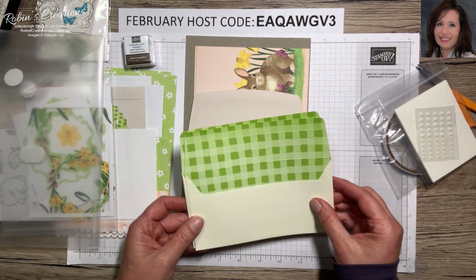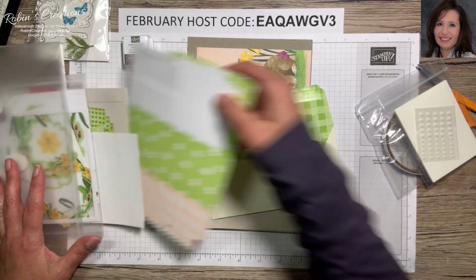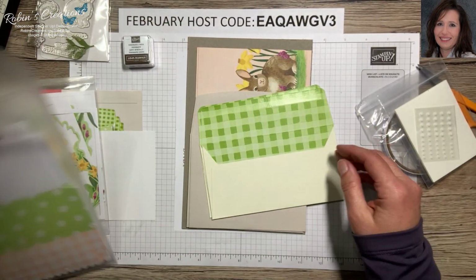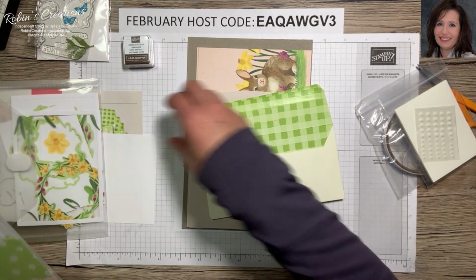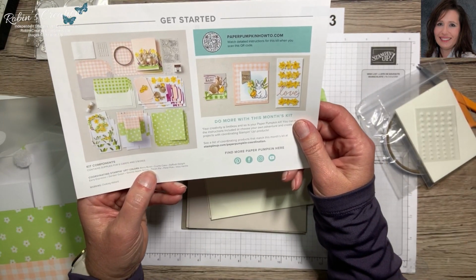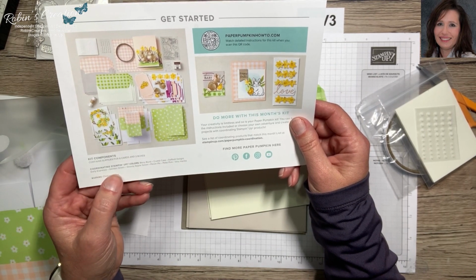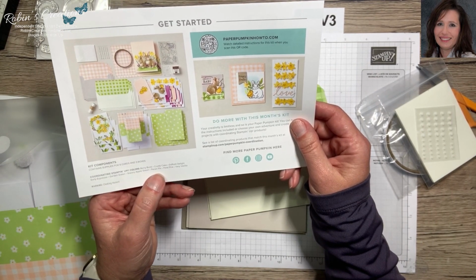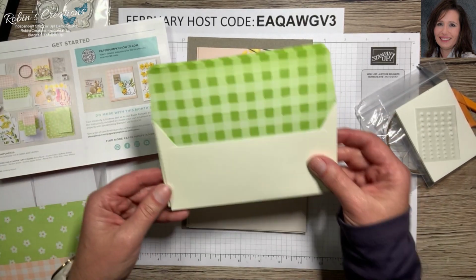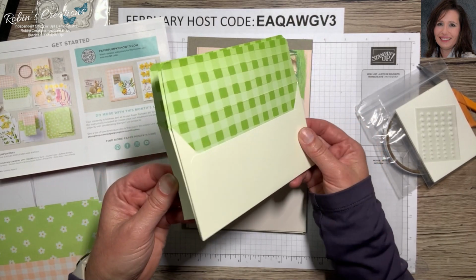So here are the envelopes meant for those slimline cards. Let's go ahead and put those goodies in this envelope so those don't go missing. And the coordinating colors, I don't think I've read those off yet, are Berry Burst, Crumb Cake, Daffodil Delight, Early Espresso, Garden Green, Granny Apple Green, Pecan Pie, Petal Pink, and Very Vanilla. So these are the Granny Apple Green, I believe.